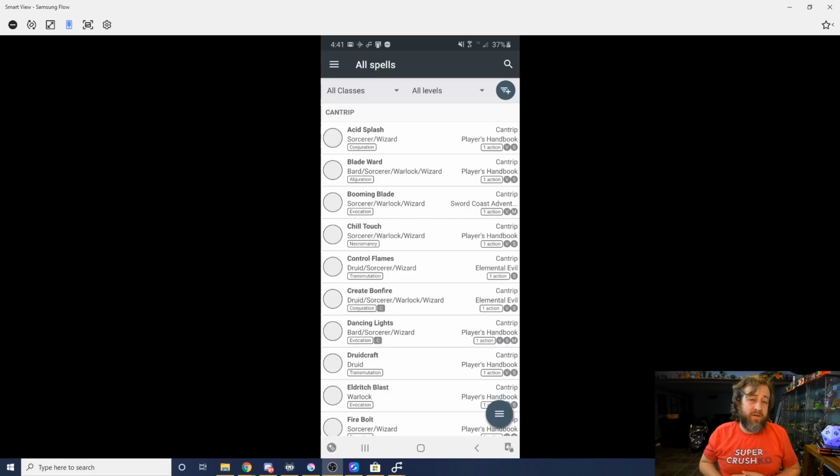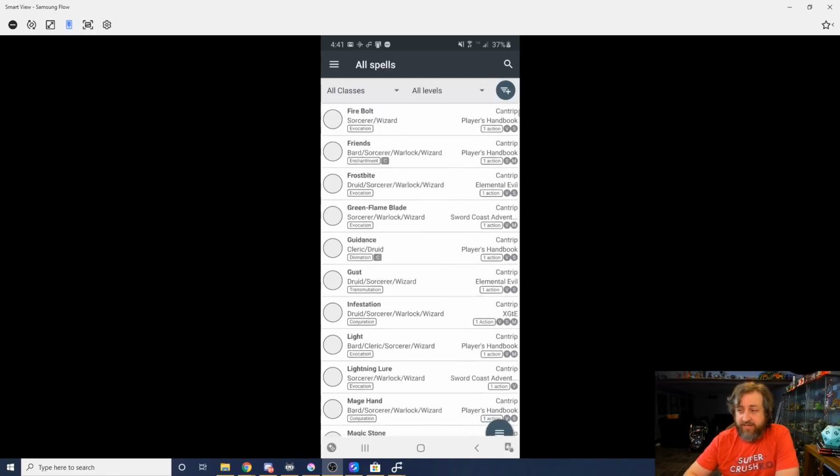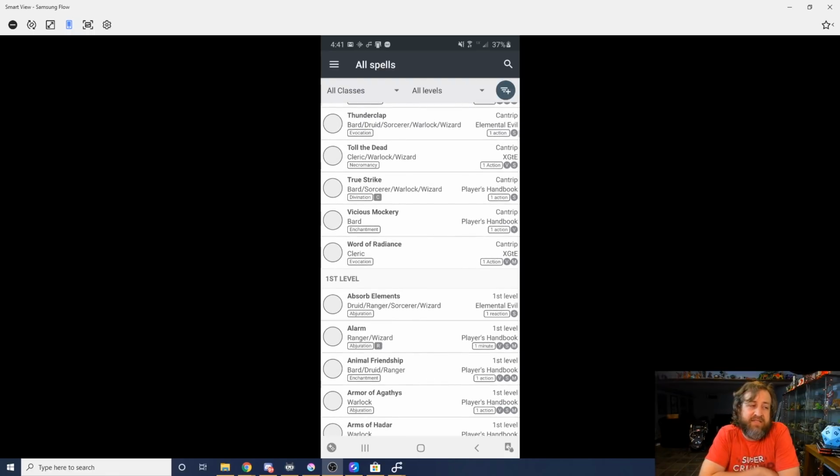And by the same token as the last one, 5th edition Spellbook. This is yet another app that I find myself coming to consistently, even though I have D&D Beyond to look up the spells. I think the interface, because I'm just looking at spells, works very well, and it gives me pretty much everything I need. It's got the entirety of the spell list as it stands, I think up through Xanathar's Guide.